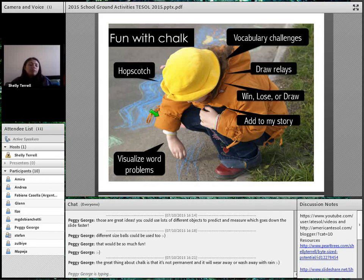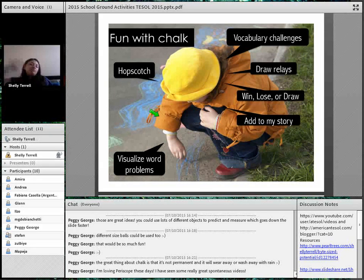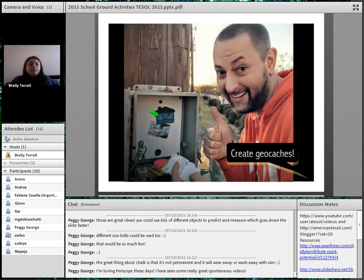Like, ooh, once upon a time there was a pug, and they draw the pug, and he was in this big castle. He was a prince named Roscoe. And then the other student jumps in and starts adding to that scene and adds more to the story. My suggestion would be get someone who wants to be a reporter to write it down. So that way at the end you have all this story recorded. And you can also record it with your phone. Now people are periscoping, you could periscope it.